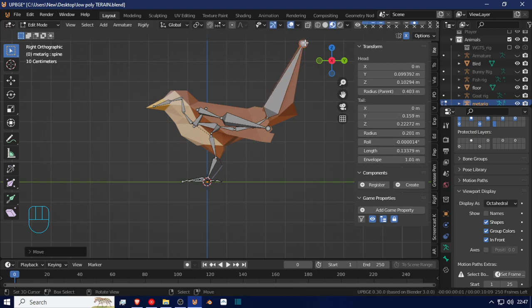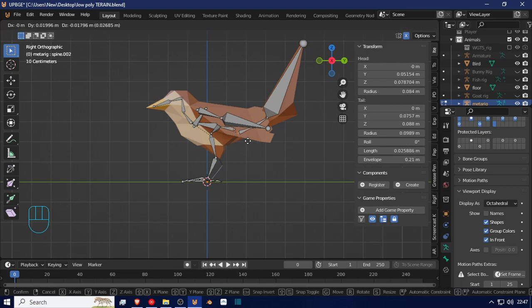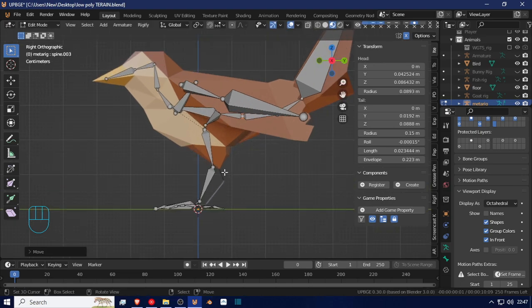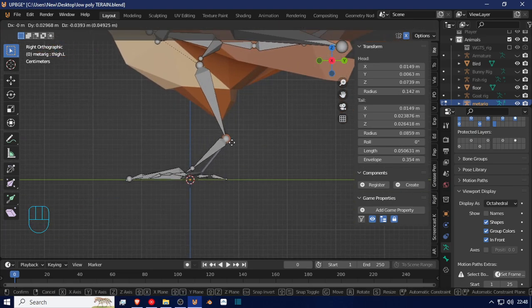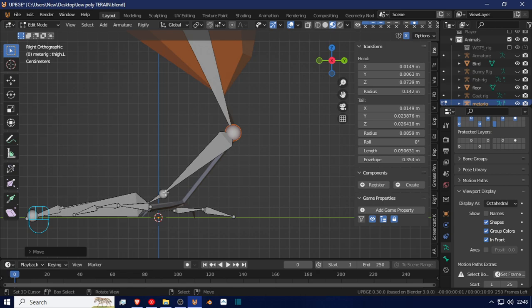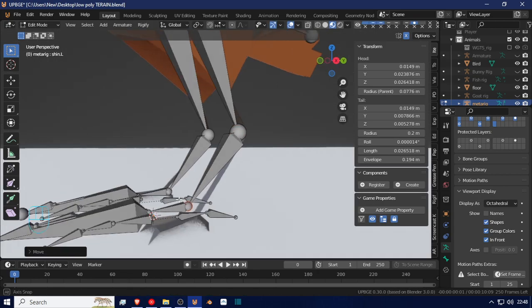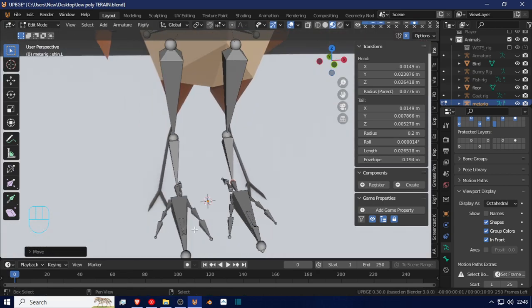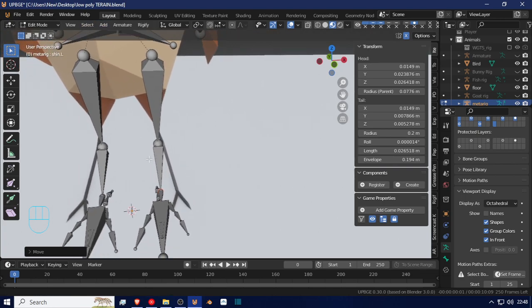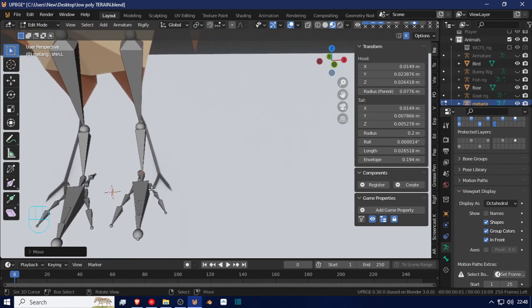Okay, maybe just all the way up. Okay, and I'm not gonna do the toes on this.